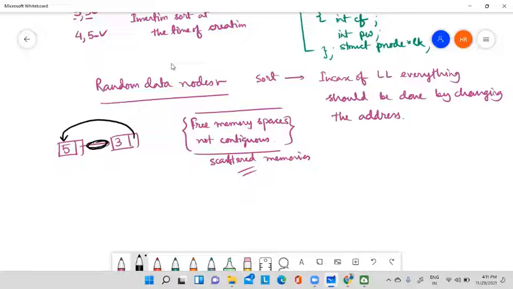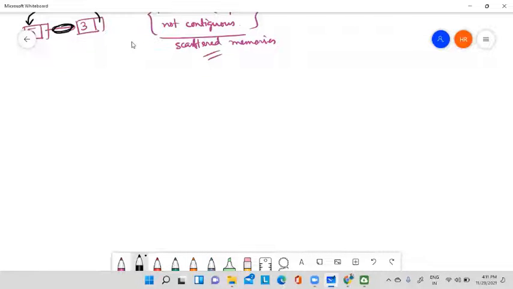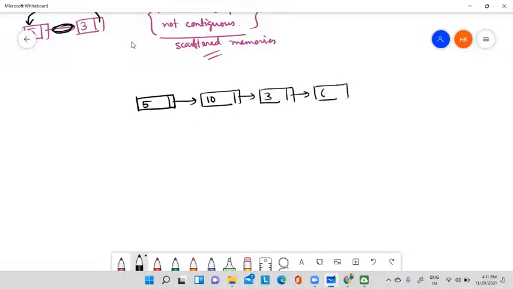Suppose there are random data nodes like this: first one 5, then 10, then 3, then 6, then 2. Suppose this is an already created linear linked list, where the user gave the input in this way.